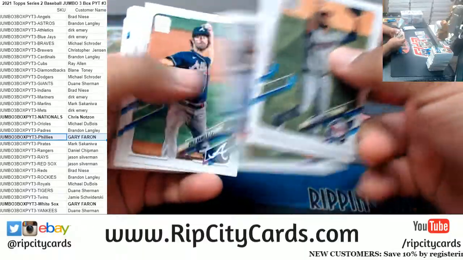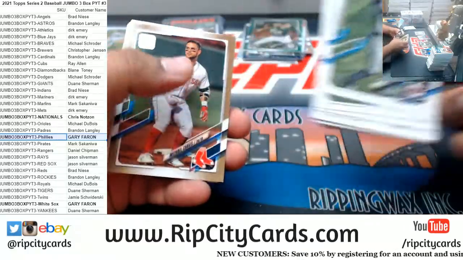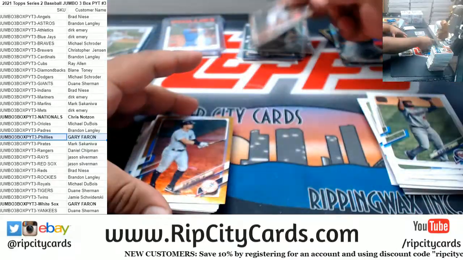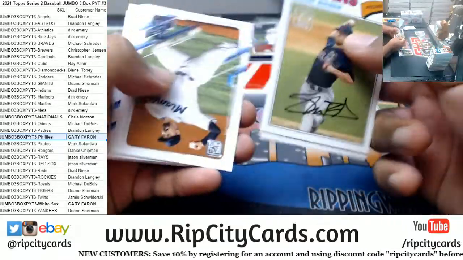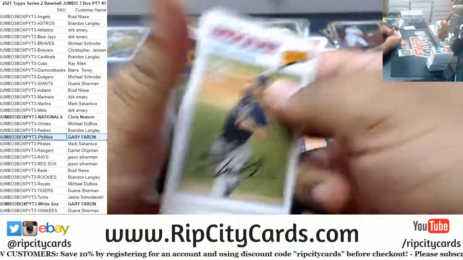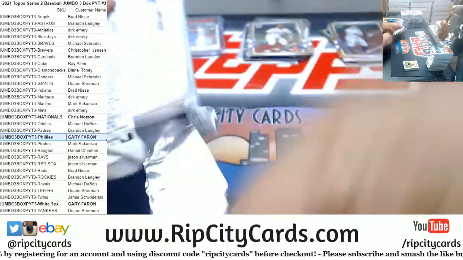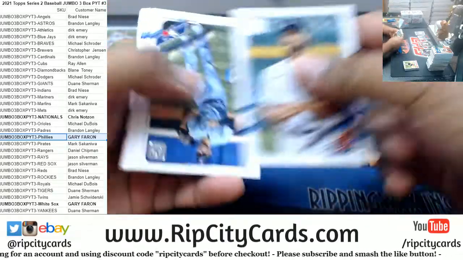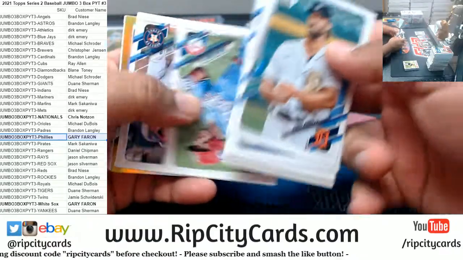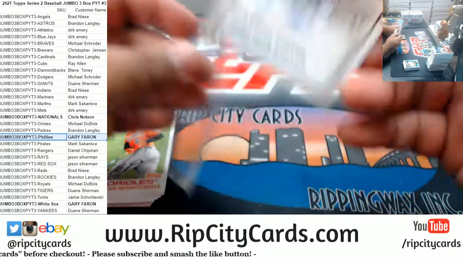Ah, that's why you just have so many of them. Well, you know, if you ever need to add fuel to the fire, then, you know, you got a little emergency kit there. Michael Chavis of the Red Sox /2021. Clint Frazier, Yankees gold foil. Murphy A's gold foil. There's the autograph. Not the White Sox we were looking for, though.